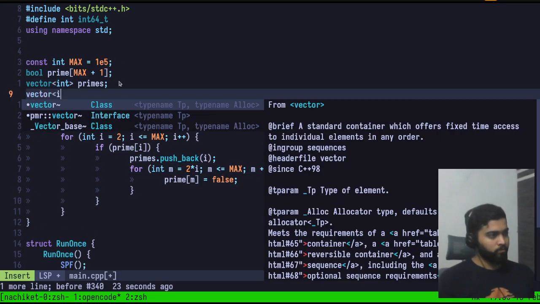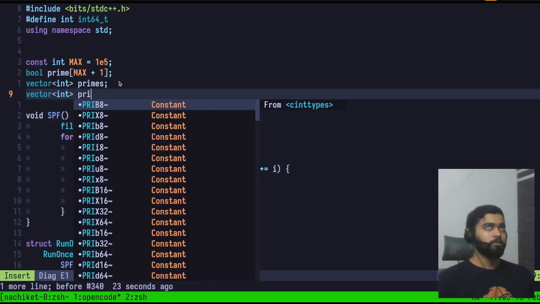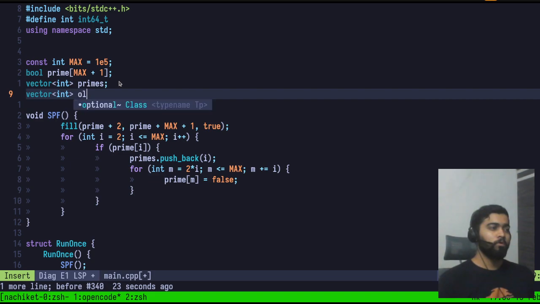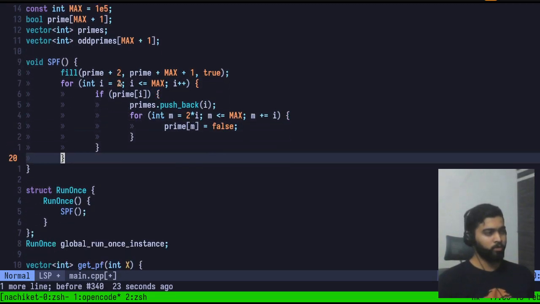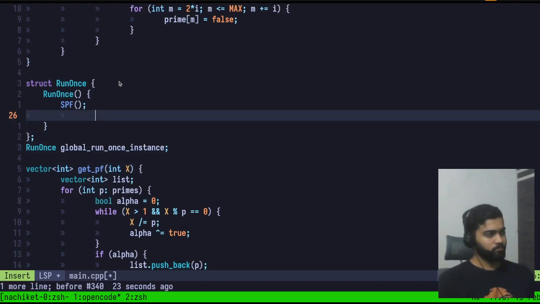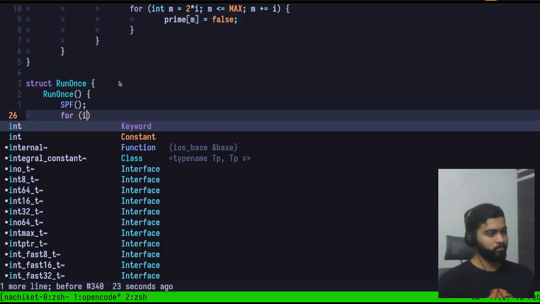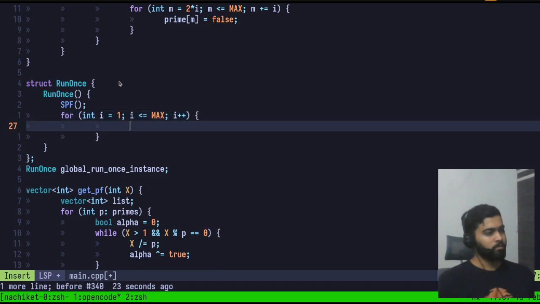So let's do this vector of integer. Let's say odd primes. Odd primes in the prime factorization of every number from 1 to max, and inside it here I'll call that, so for int I equals 1, I less than or equal to max, I plus plus.